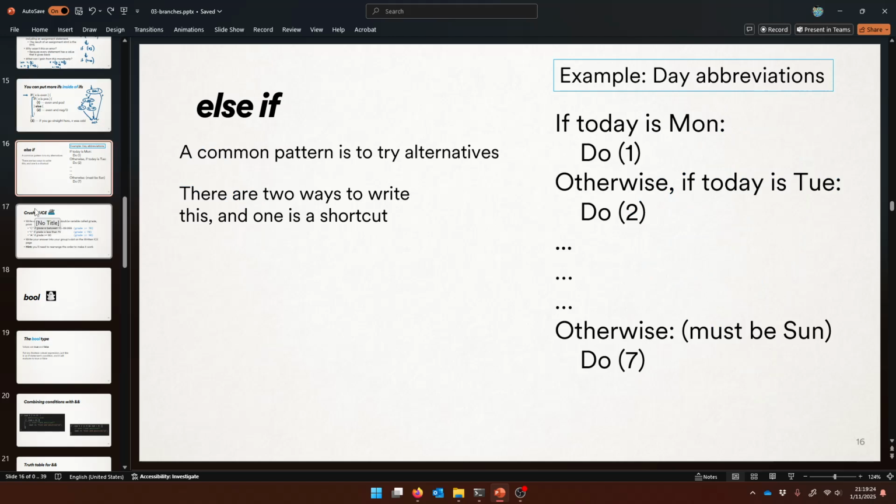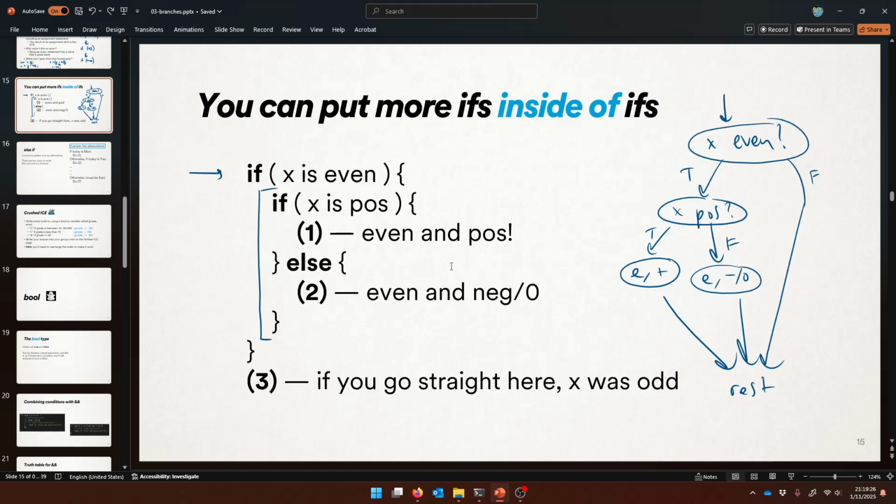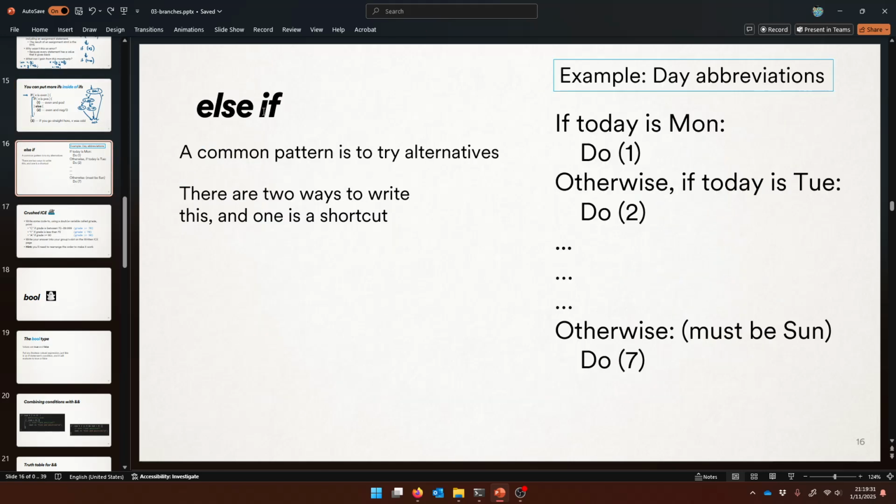All right, so let me teach you a new piece of syntax as well as show you an example of this nested thing, nested if-elses. So I want to teach you some new syntax called else if, but I want to motivate it first without it. All right, so a very common thing to do in computer science, in a program, is to have a bunch of alternatives, and you want to try the first one. You want to get at the first alternative that is true.